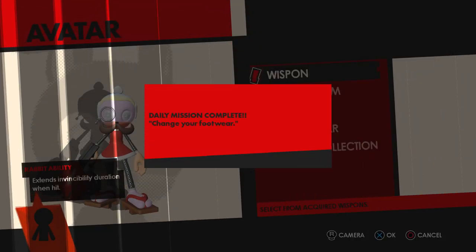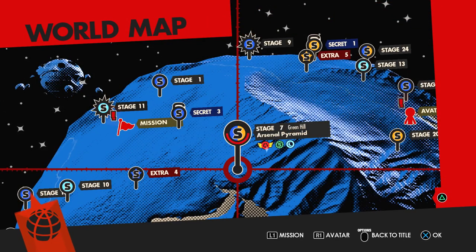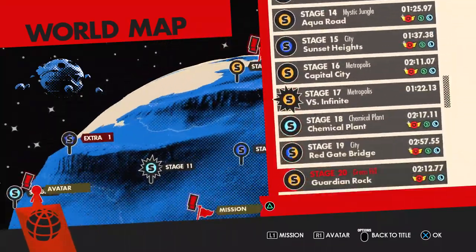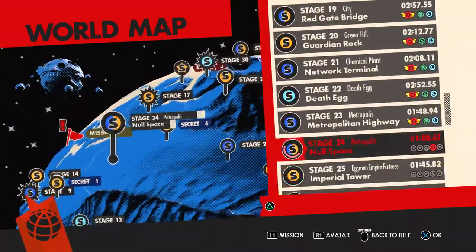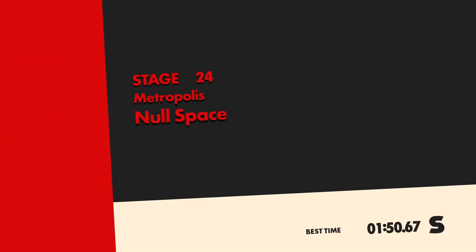Oregano the bun bun. What, the rabbit? You know how you can name your protagonist in Pokemon? Some of the jokes are really good. So now we're in null space. Oh wow, we are close. We're going to pull this abomination right out of null space.